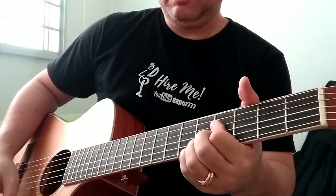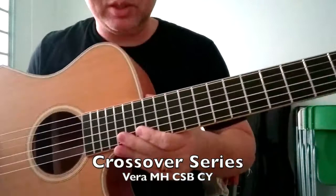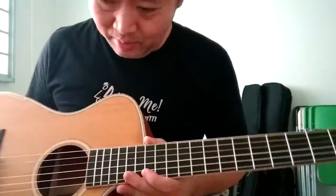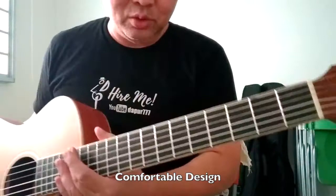Today I want to talk about this Maestro guitar. It's a crossover series. Why is it crossover? Because this one is a classical guitar, nylon string. But not just that, it's actually designed for comfortability. You see, I feel so comfortable playing this guitar.